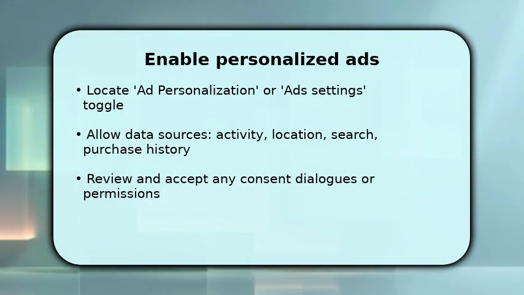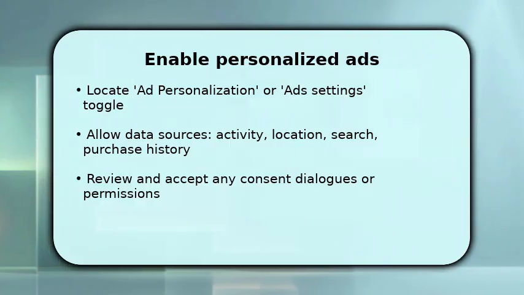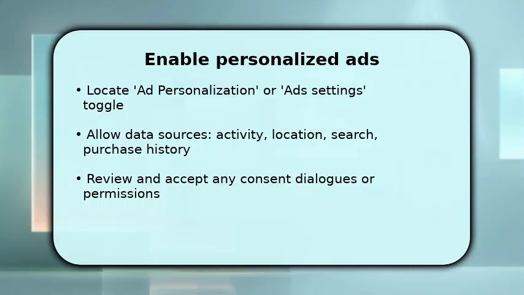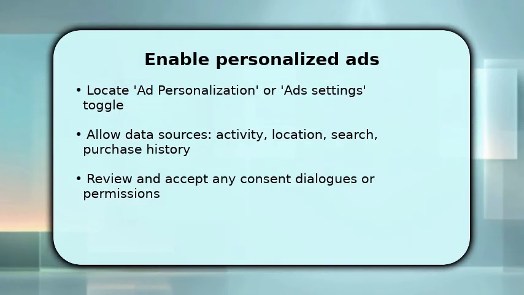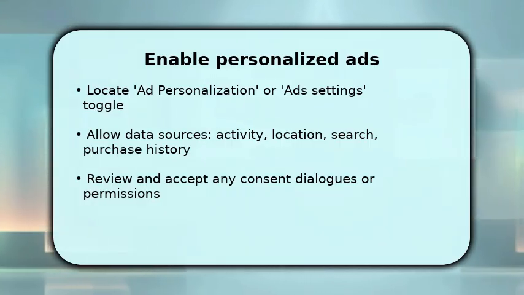Make sure to permit specific data sources, activity, location, search, and purchase history, because these feed the model that creates relevant ads. Once you toggle, accept any consent dialogues and review data sharing details. If there are sub-options, choose the level of personalization you want. Remember why? More data equals more relevance, but less privacy.